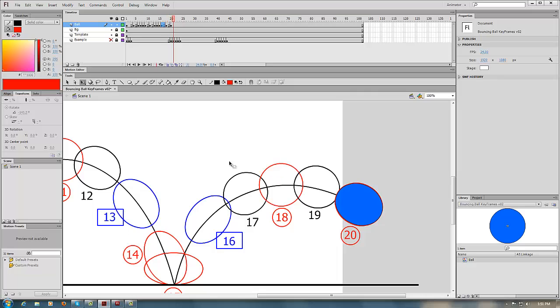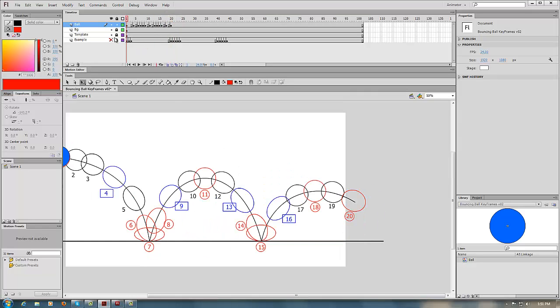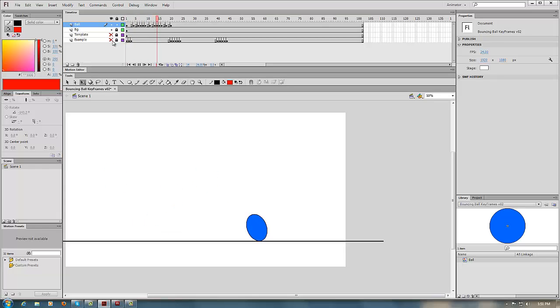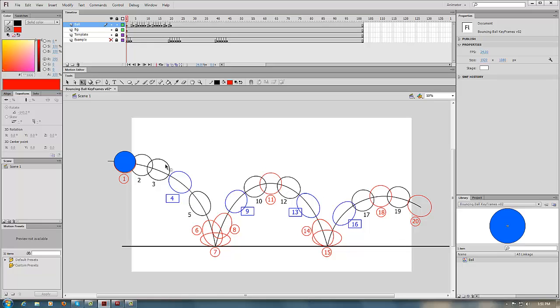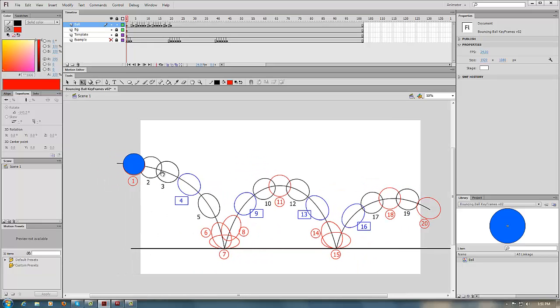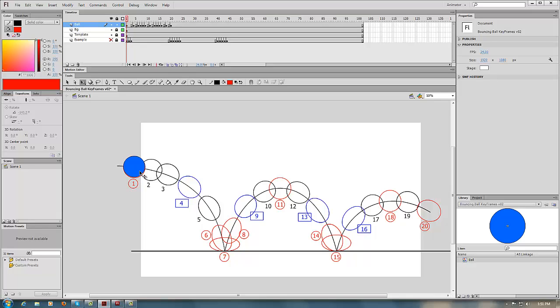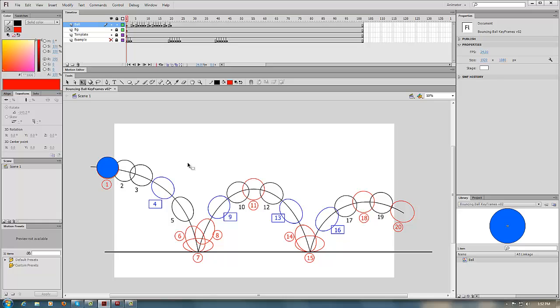Okay, now that our breakdowns are in, let's take a look. Again, you can press enter to view. All right, starting to shape up now. Now let's add our in-betweens. The in-betweens are there to just help with the timing and to smooth out the animation. As you can see, where the in-betweens are placed here, they overlap more so at the peak of the arc because it's slowly, and as it goes down, it speeds up, and the ball positions are further apart. So let's continue adding our keyframes. So frame 2, press F6.